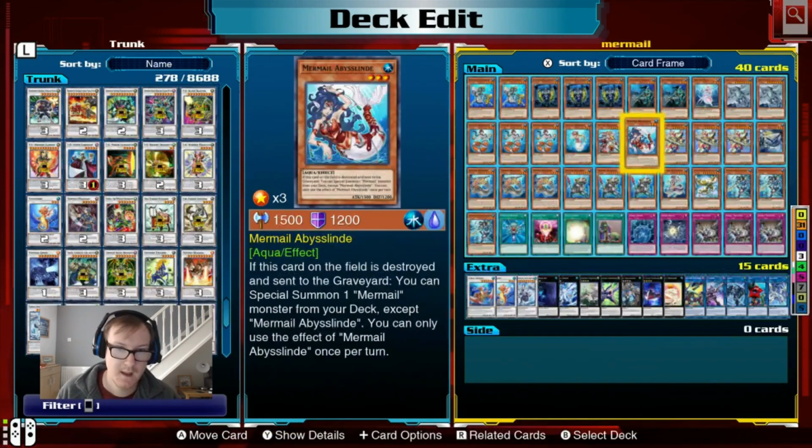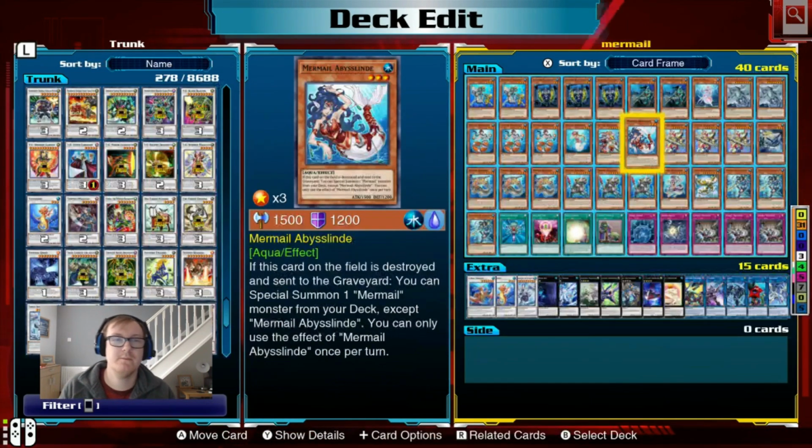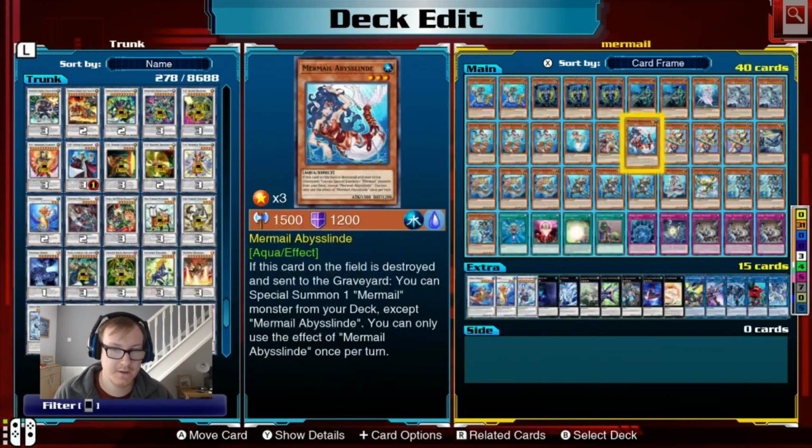1 Abyss Lindy. Lindy is more like, if you used her, but she's one of the only ones that doesn't have a discard or special summon effect. Her effect can only be triggered if she's destroyed and sent to the graveyard. So it's kind of good if you've got a break hand, or your combos have been disrupted, so you're just going to set or something. That's the main reason you're going to do it. But because she's a Mermail and because she's a water, it's very easy to include her in the deck.